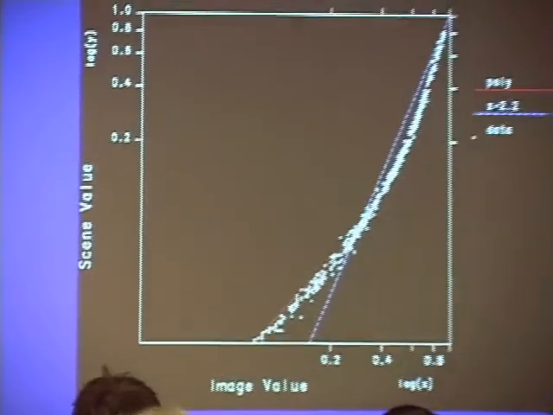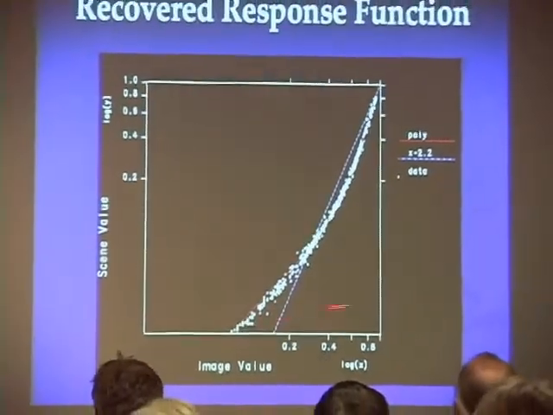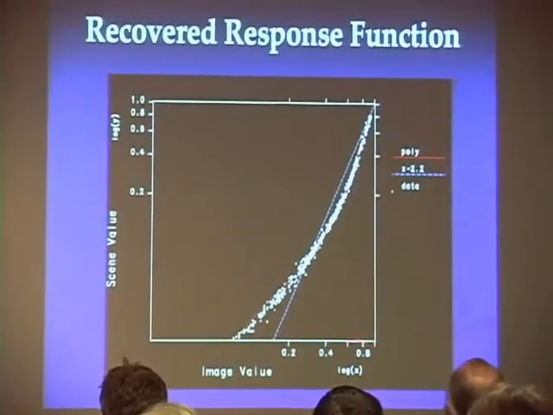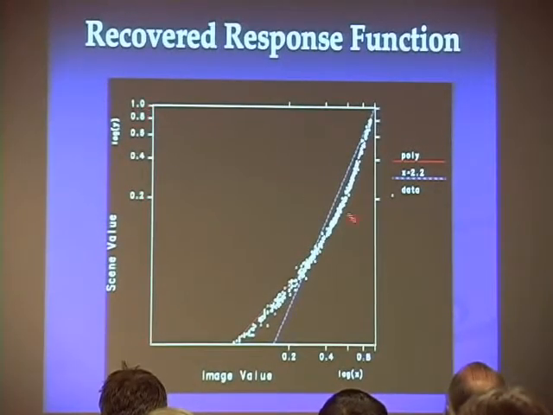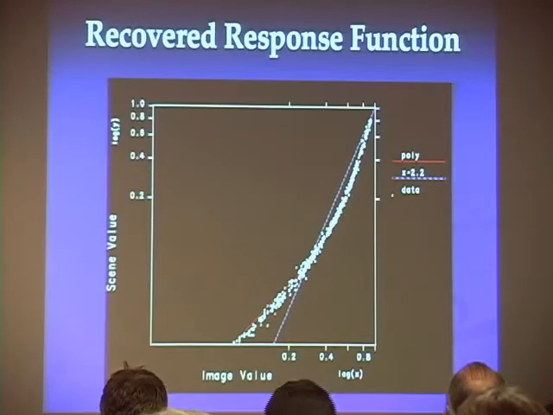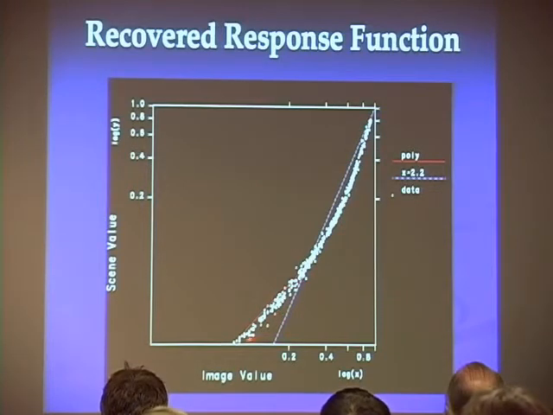So this shows an example response function. This is a log-log plot where we have the image value down here and the scene value over here. And if you take a gamma 2.2 curve, that's actually a straight line on a log-log plot. That would be this line. So if the cameras really did match a standard sRGB color space, then your points should all lie along this line. In fact, they don't. As you see here, we have this boosted contrast going on. And here's the polynomial fit in red that the Mitsunaga-Nayar technique came to.